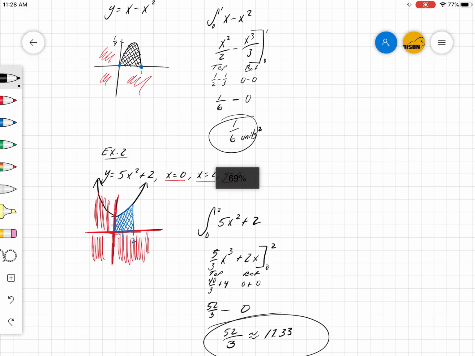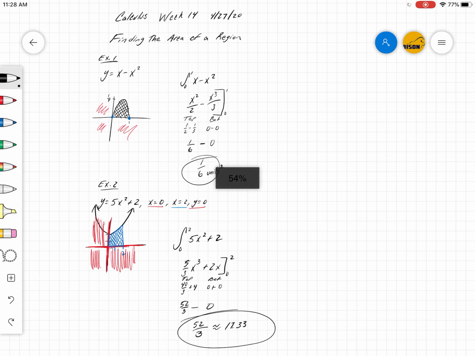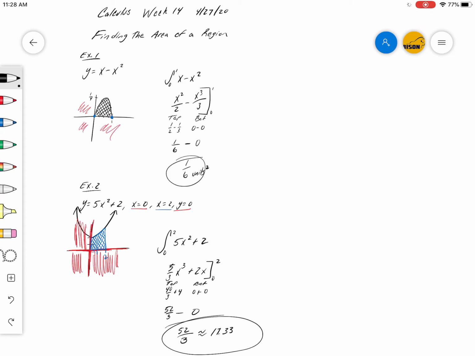This is the actual useful part behind the definite integral. Okay, so we're going to be using this moving forward to find the area under curves. That's what it's really made for. We'll start using it in applications moving forward also. Okay, so hopefully you were able to understand this. Let me know if you got any questions or if you even watched the video.